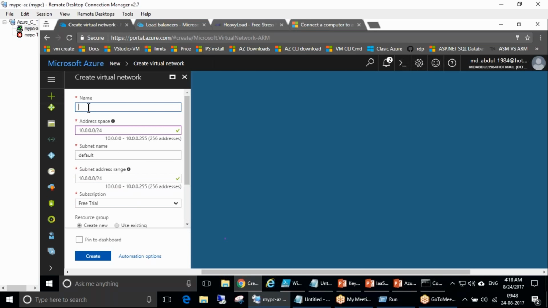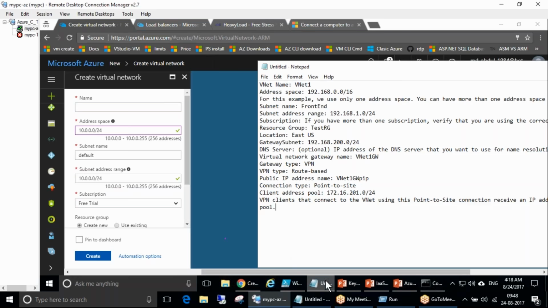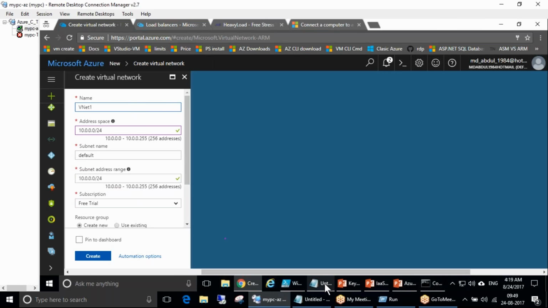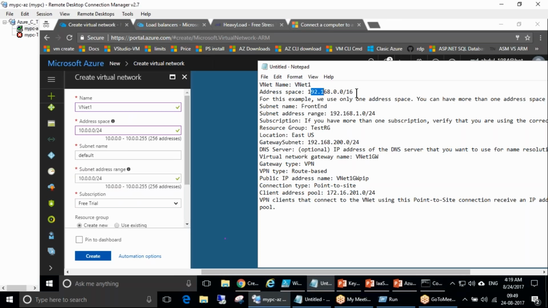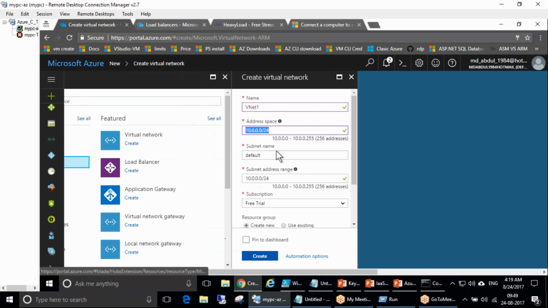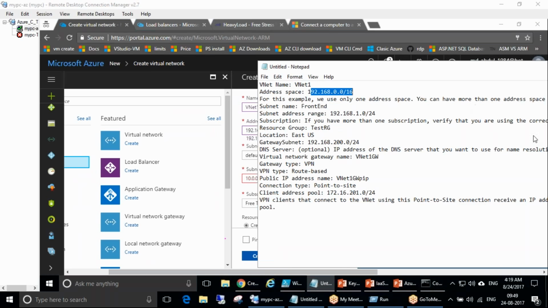Here you give VNet1 as the name. You can give any name, it doesn't matter. The address space is different, for example this. And the subnet space is this.